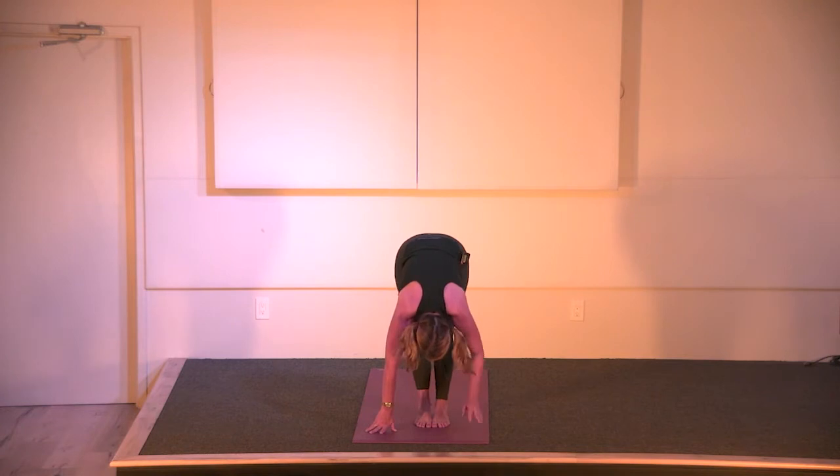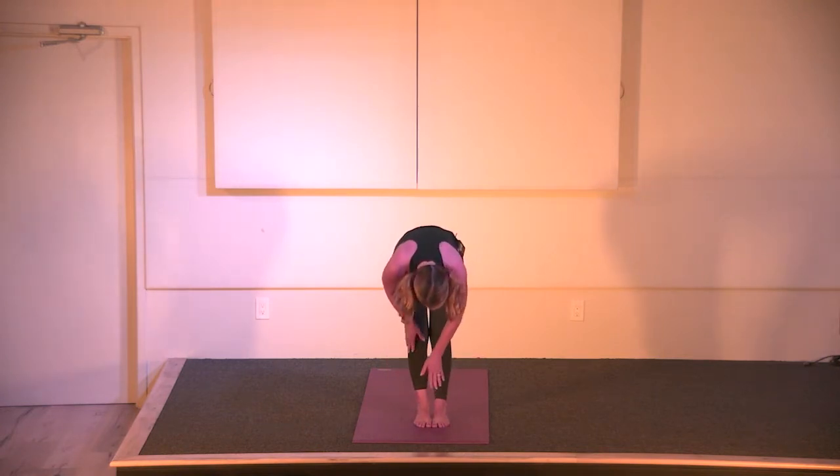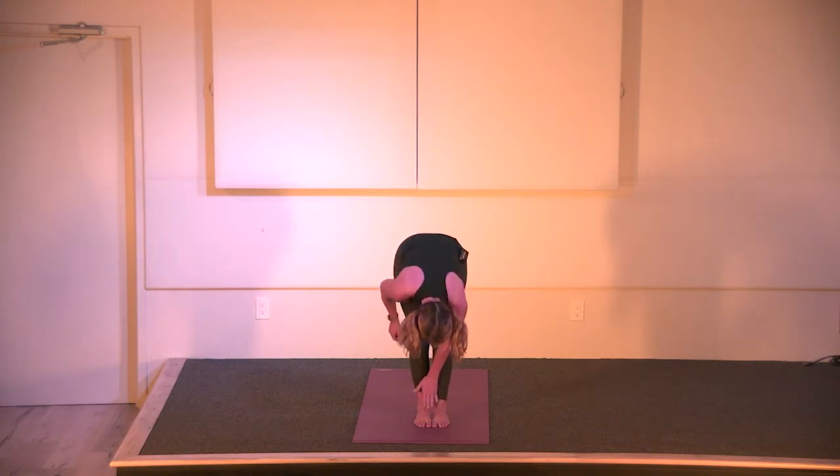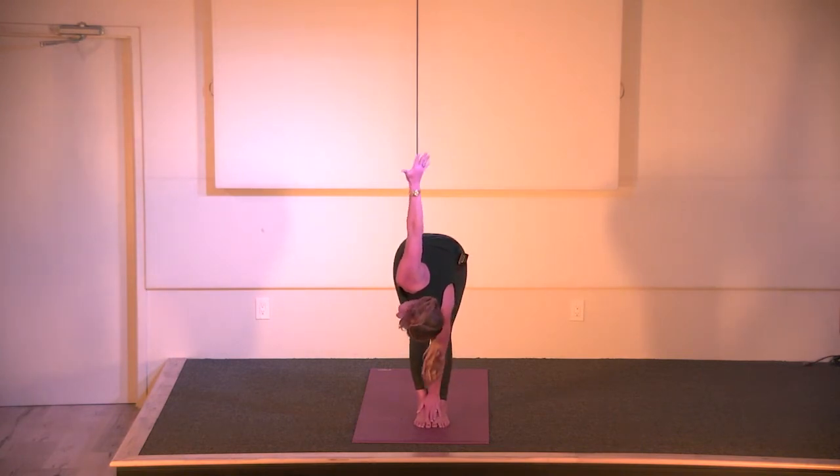And check this out, pretty mellow. Just bring your left hand between your legs. So it can be at your calves, your ankles, your feet. Find the center of your body and then bring the right hand high for a twist.